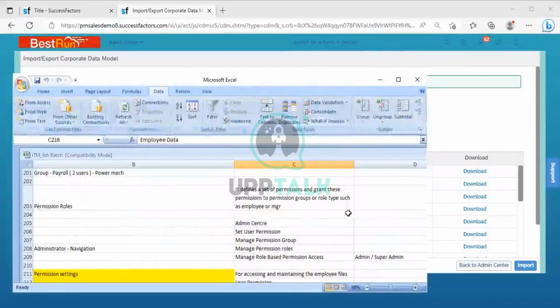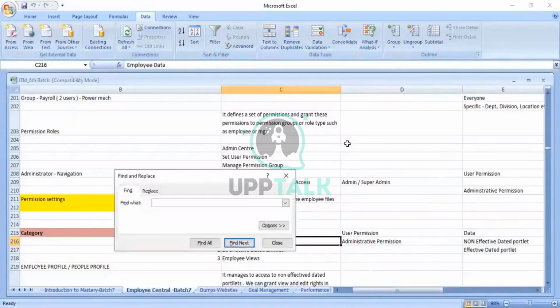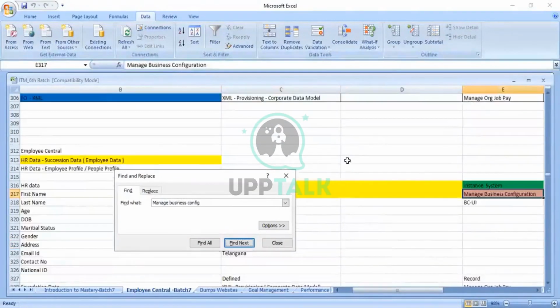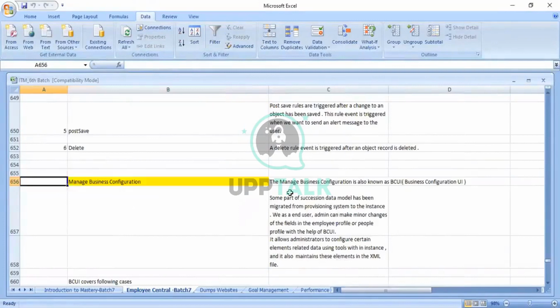So let me go into the Excel and just cover some of the theoretical part before we go into the system. Okay. Let's go. Okay.